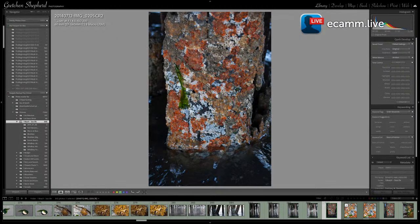I haven't figured out a whole lot more to do on Ecamm, but at least I got it so I could do this so far. And I'm the snail. You got inspiration from a snail. I know, isn't it cool?